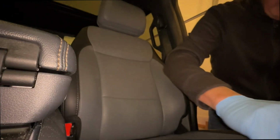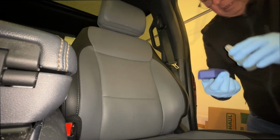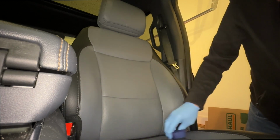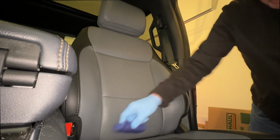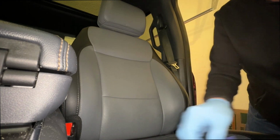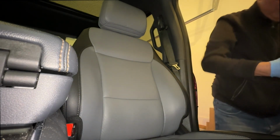And then I'm going to start on the seat, okay? You can't see this, but I can. Going laterally here, a couple more drops. Try to get in all the cracks along the bolsters, on the side, and all around. The job is to make sure that we cover all of the available spaces here. A few drops at a time.